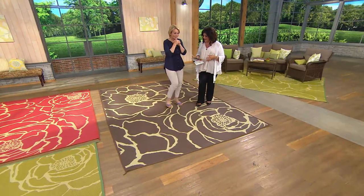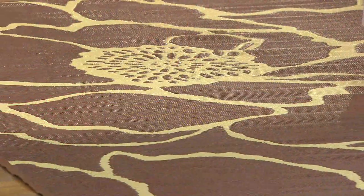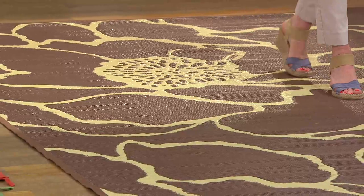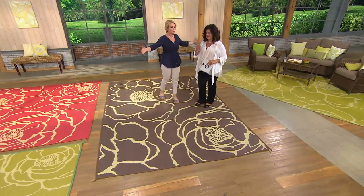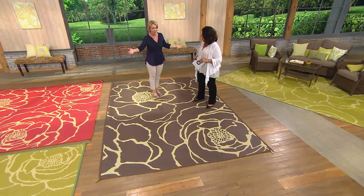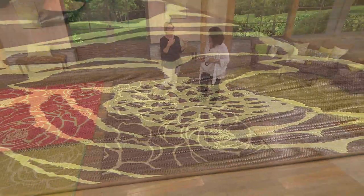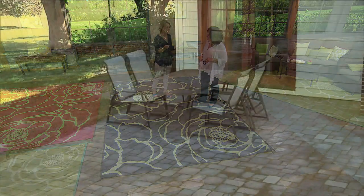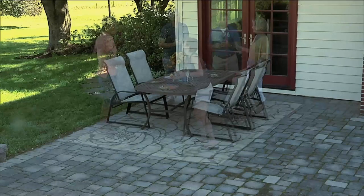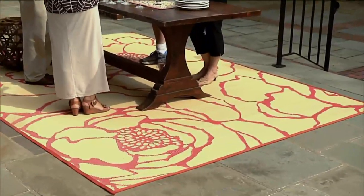This is called Bloom, and the flower is actually my favorite — a peony. The peonies are in bloom all over the Philadelphia area right now. It's a wonderful old-fashioned flower. I knew I was going to do this bold, more modern style with the pattern all over the mat, so I wanted some tradition there — that's what my brand is about: mixing the old with the new. I want it to have a classic style, be affordable, and be the best quality you could possibly find.